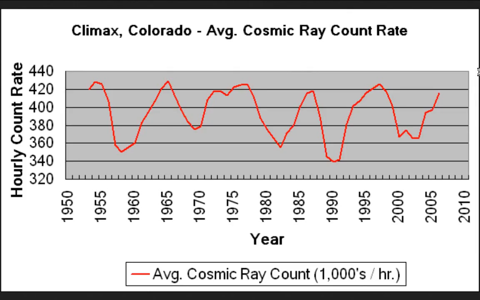Now, here's the hourly count rate varying from around 340 to 420 over a period of time, from looks like 1953 through the year 2000, and I'm thinking 2006 here. Okay, place your bets. Does that line up with the cosmic ray count? And where was this taken from? I know it's really hidden at the top edge there.